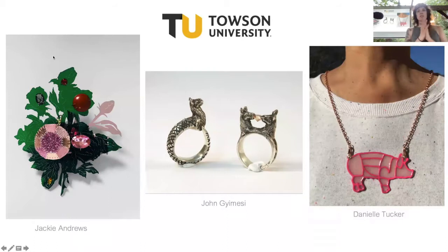I'm currently teaching at Towson University as the lecturer and area coordinator there, and this is going to be my third year. This is some student work from my amazing students. The first one on the left was during the pandemic — she did all of these cold connections, which means you don't need a torch, and she did this all at home, which was pretty incredible. Then we have casting in the center and then enameling, which was a color on metal project.